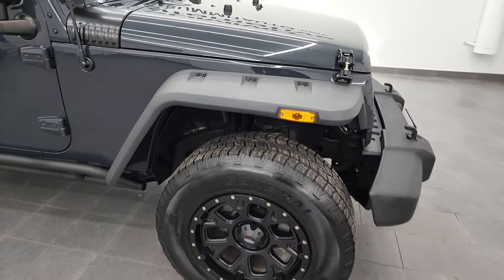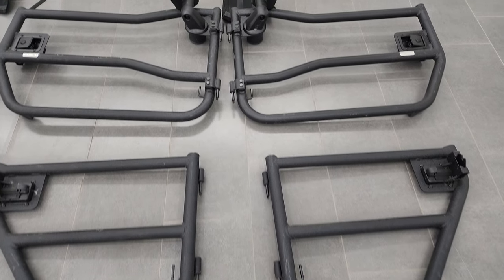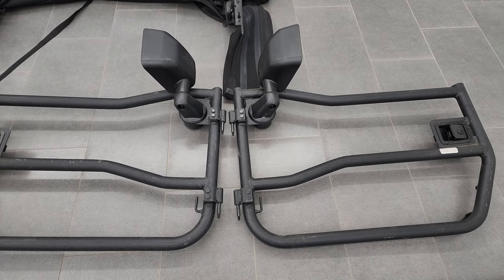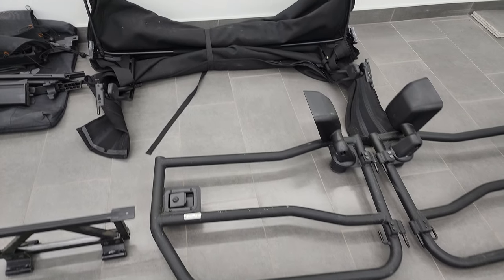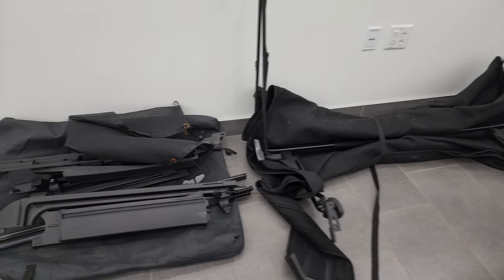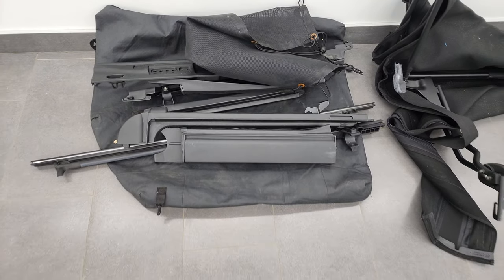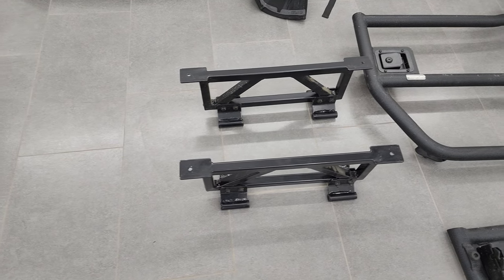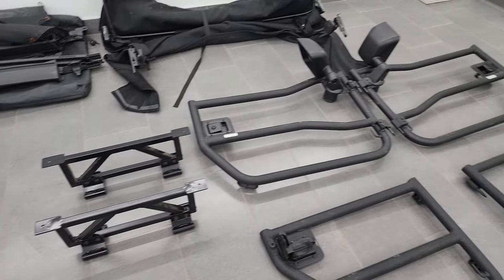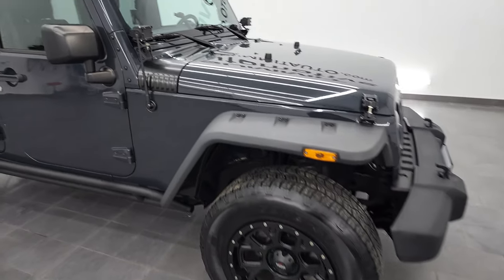Before we go down the rest of the side, I want to show you everything else that goes with this Jeep. You can see it has door gates — even with the mirrors on there — so you can take the doors off your Wrangler and put these on. It also comes with a soft top and those are the pieces for the soft top, as well as a carrying case for the front hard top pieces. There are a couple of extra brackets — not sure, I think they might have something to do with the doors. Anyway, all this stuff is included with this Jeep and will be in the vehicle when you come to buy it.